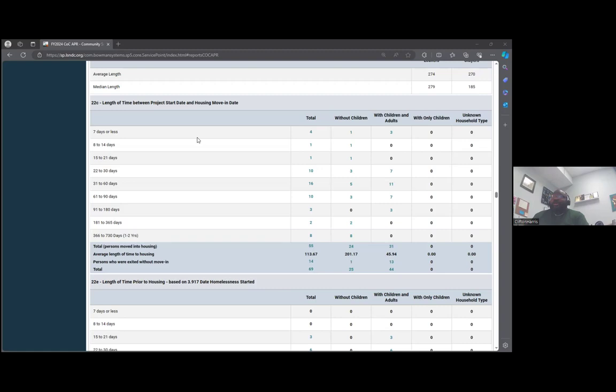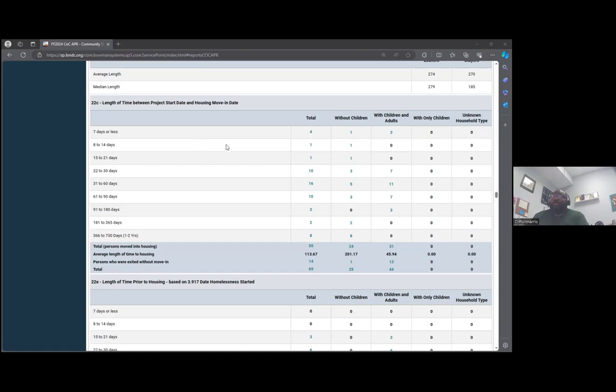Because some users have used the day that they were doing the update. So let's say they did it today at 2:27, but the client's move-in date was actually 2:15. The report is not picking up the move-in date because the update was past the move-in date. I know that's weird, but that's just something that she figured out from helping somebody, and I wanted to make sure I mentioned that while we were on the housing move-in dates.